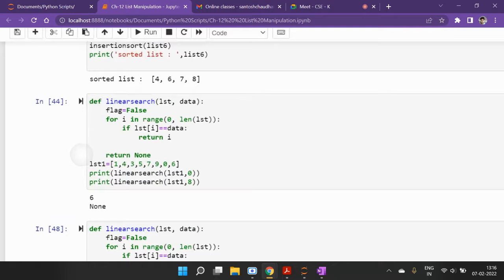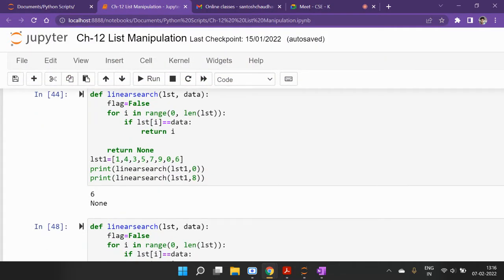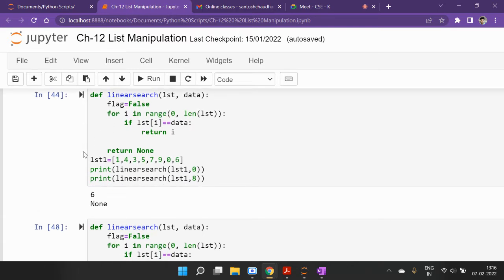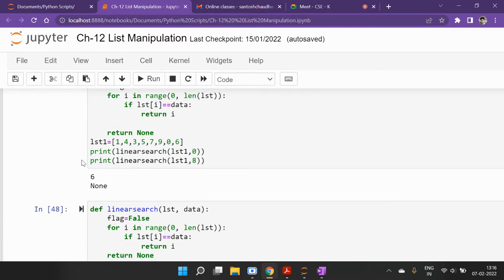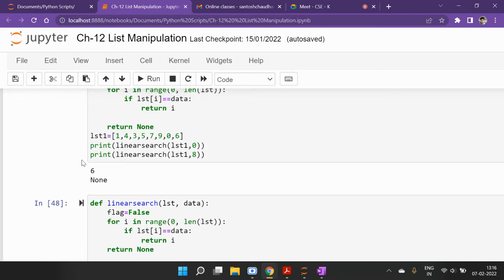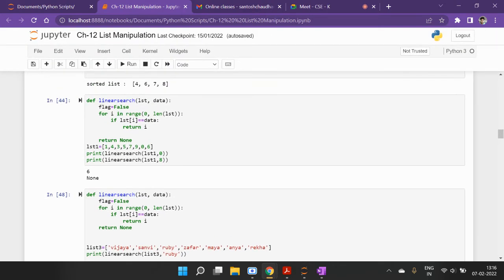So this is the code, simply. This code you may write.